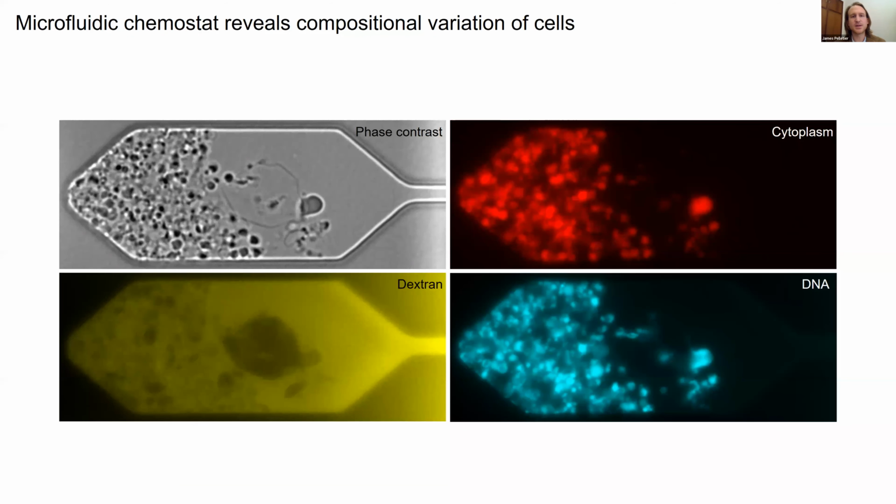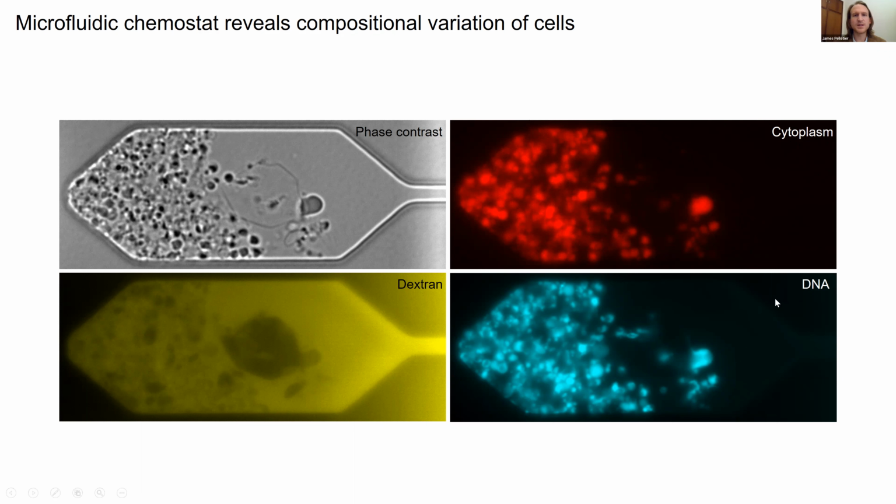The chemostat also allowed us to investigate not only the size and shape variation, but also the compositional variation by using different fluorescent dyes. Here we're looking at cytoplasm stained by constitutively expressed mCherry. Some cellular structures contain a marker for cytoplasm, and other structures did not contain cytoplasm, though they excluded a fluorescently labeled dextran from the growth medium, suggesting that this structure is impermeable to the dextran even though it doesn't contain cytoplasm. We don't know what those structures are. We've been referring to them as vesicles generated by the cells. This suggests that dysregulation of membrane accumulation is somehow related to this phenotype of abnormal cell division, but we don't understand the details, and that's something that we're looking into.